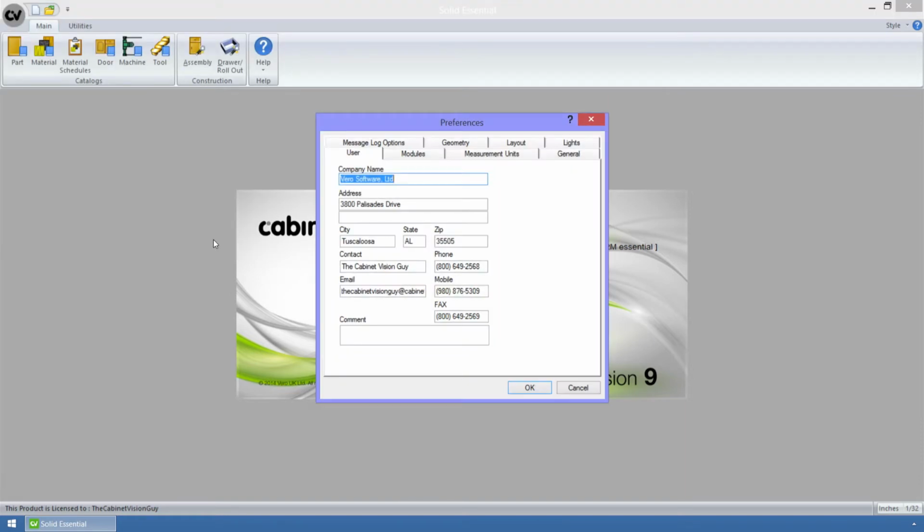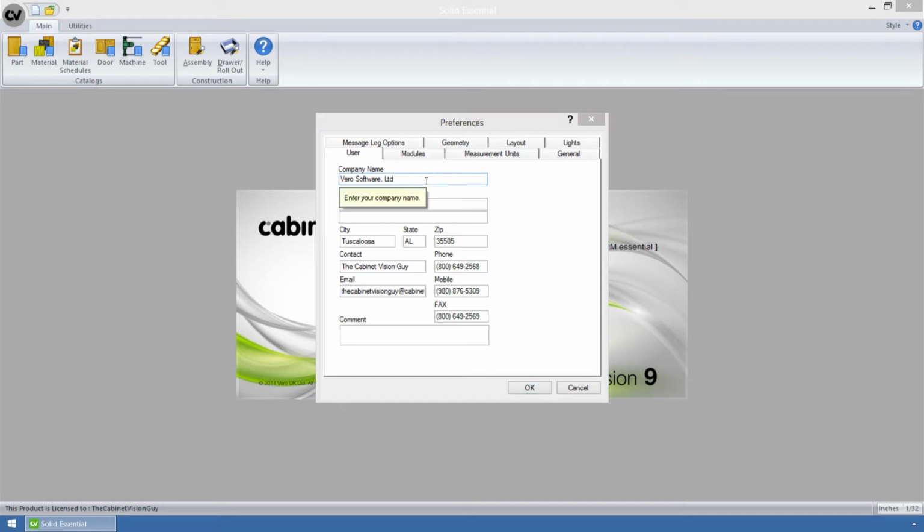The dialog that is displayed is the preferences dialog. You can see that the user interface is slightly different than that of the splash screen. The dialog still has the ability to close the window, but we have a new button, the question mark. This allows us to get quick help for specific controls in the window. Just to clarify, a control is a user interface element that you, the user, interacts with. As an example, let's click on the question mark, then click on the box directly below the company name. You can see that a pop-up is displayed that gives a brief description of what you are supposed to do.